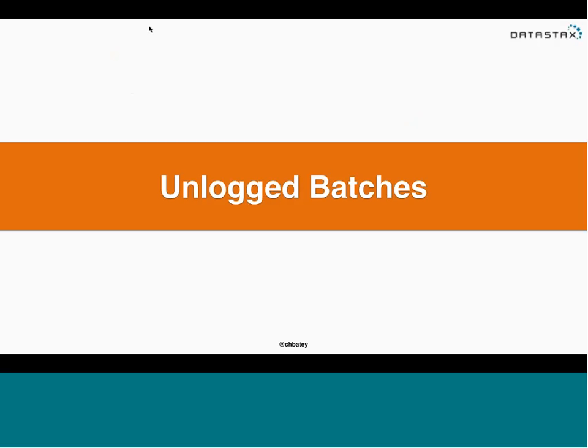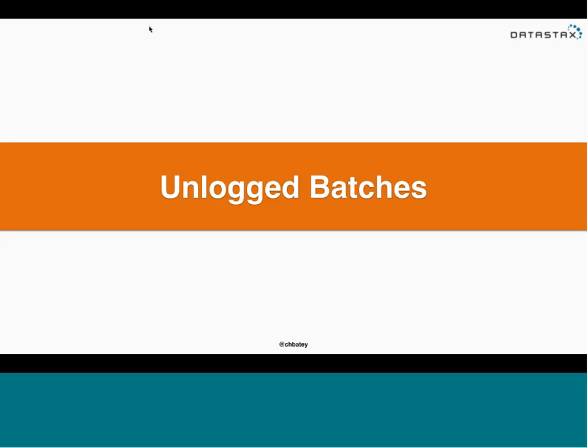Okay, so the next thing we're going to talk about is batches. Batches are probably one of the most misused, or misunderstood, features of Cassandra. Because when I came to Cassandra, I was used to using batches in relational databases. And essentially, they were pretty much always a performance gain. I can group together and put multiple things in the same transaction and you get much higher throughput. However, that's certainly not always the case with Cassandra. They sometimes have a use case for performance, but most of the time it's different.